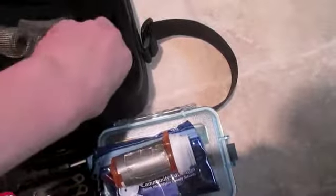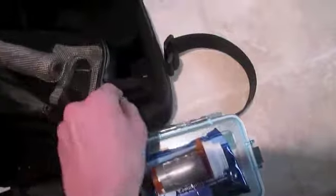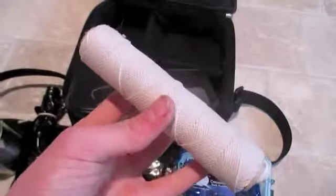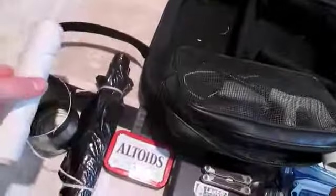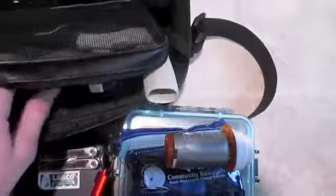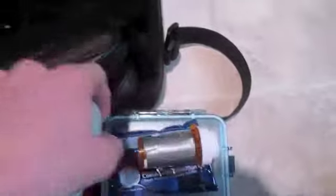And in here I have, one second. I'm gonna get this open. It's hard to do with one hand. Alright, one second. So in here I have a bunch of pretty strong string. You can get string pretty much anywhere. So you can tie stuff together, make a bone fire drill, make a bow.